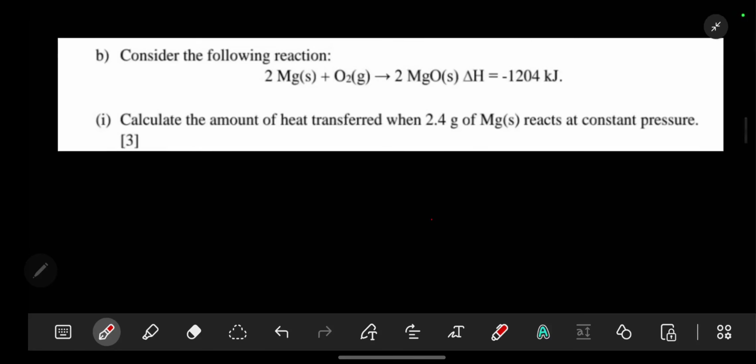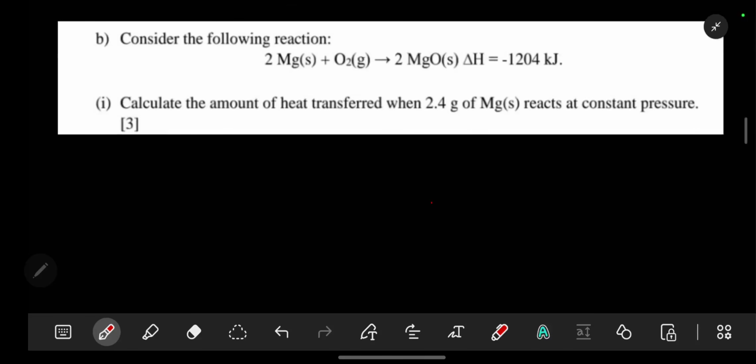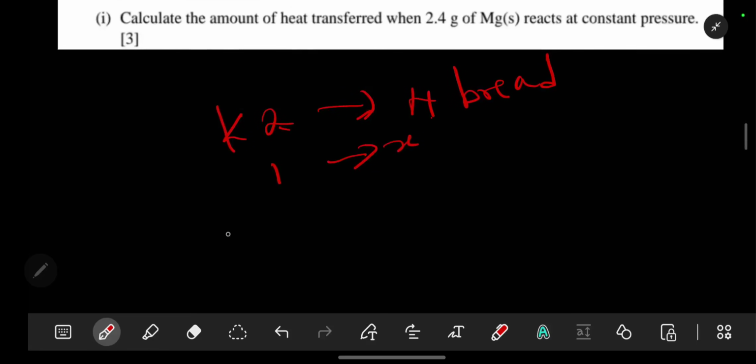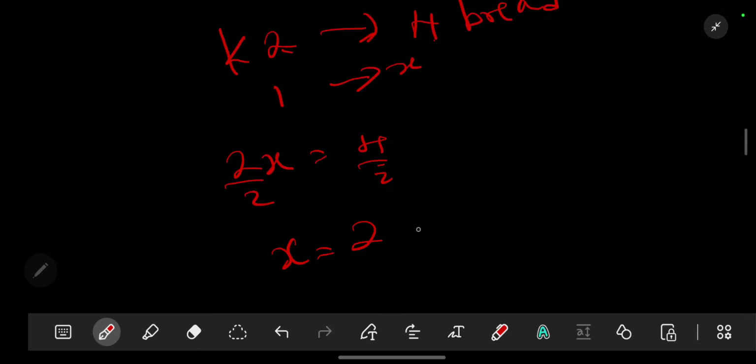So now how do you solve this one? This just applies the same concept as the mole concept and stoichiometry. So let's say in 2 kwacha you can buy 4 pieces of bread if your economy is doing great. If you can buy 4 pieces of bread and they give you 1 kwacha, it simply means you will buy 2 pieces of bread. But let's say you don't know, you will say x, then multiply 2 by x, it will be 2x should be equal to 1 by 4 is 4, then you divide by 2, divide by 2, the result is that you have 2 bread.